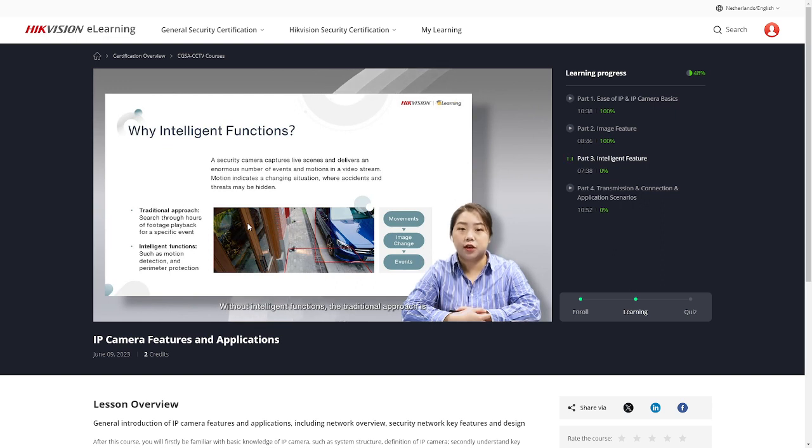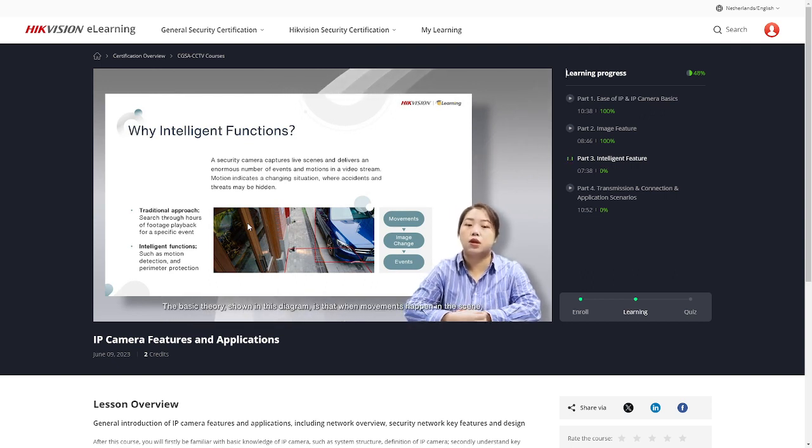Without intelligent functions, the traditional approach is to look for a specific event from hours of footage playback, which is very inefficient, time and labor consuming. Therefore, intelligent functions such as motion detection and perimeter protection are used in security cameras and recorders to make it easier for operators to locate targets and secure their property.